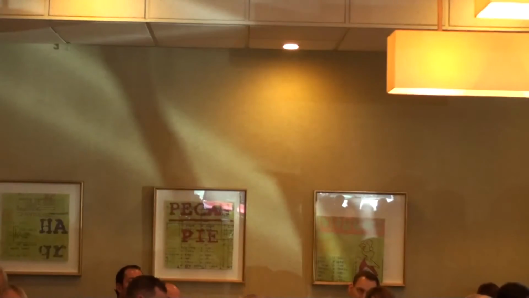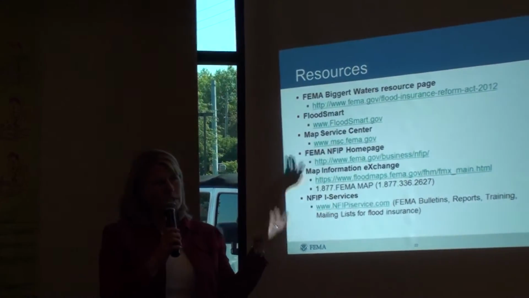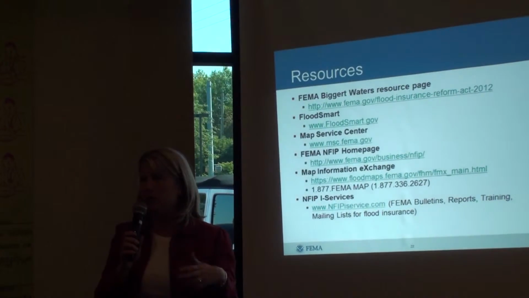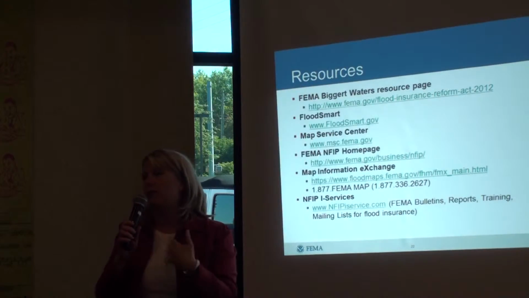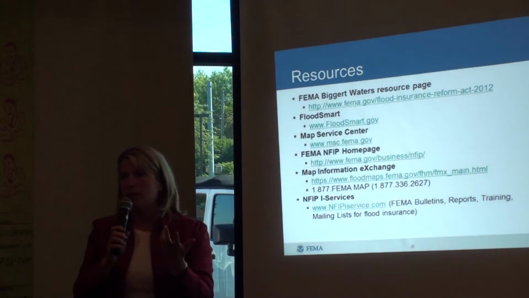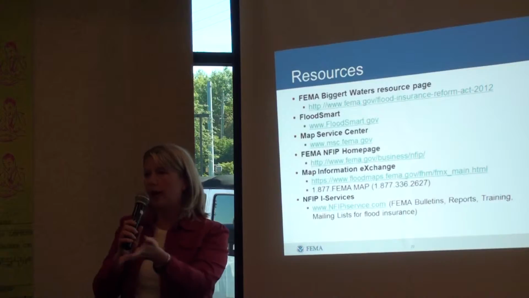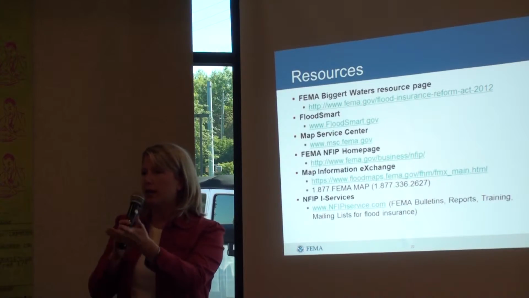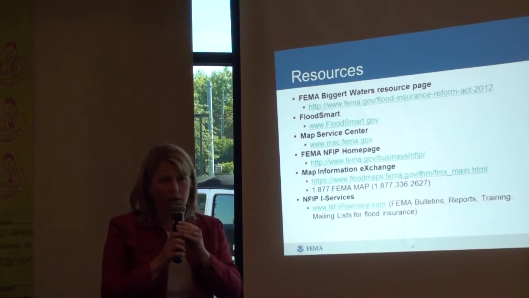Yes? Would you address what happens to a property that has an existing LOMA letter? Because I heard the flood maps are changing plus the differential changes, correct? So if it has an existing LOMA, LOMA is basically looking at this property and saying, this doesn't really make sense because it's way up on a hill, or it's on the edge of the floodplain, maybe it shouldn't be in it, or for whatever reason, the property owner feels like the general flood map doesn't apply to my house. So you get an elevation certificate, those factors get submitted, FEMA does a review, and LOMA, letter of map amendment. Basically they say, all right, you're right, you are a unique situation, and we're going to exclude all or part of your structure from the requirements for the area, if you will.